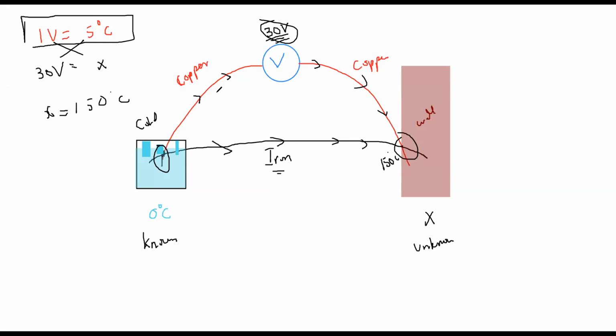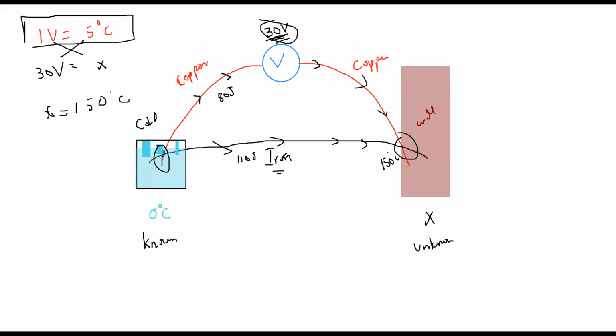For example, when the particles are moving through a copper wire, they have 80 joules of energy. When particles are moving through the iron wire, they have, say, 110 joules of energy. So what is the difference in energy which the particles carry when they move through a copper wire and an iron wire? That is 30 joules. So that's why it is showing a 30.